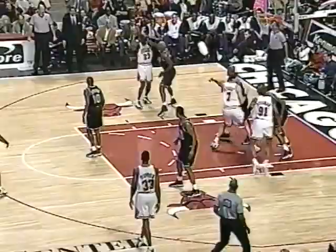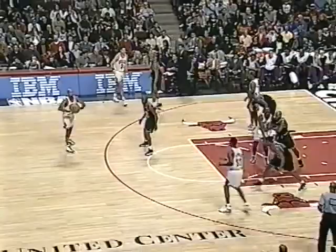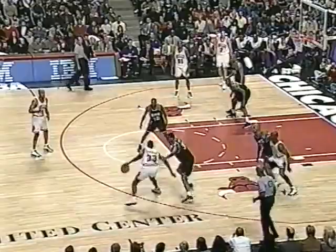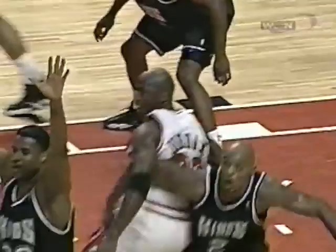Jordan against Richmond. There's the double down from Johnson — he commits the foul. Jordan wants it on the block against Richmond. Richmond had a good battle down low — they're playing physically. Now Johnson on a double team. Michael Smith's baseline — yes, and a foul. Richmond with his third foul. Michael comes up with points 17 and 18. There's a lot of battling down low, grabbing and holding. Michael doesn't ask for any quarter, and neither does Mitch. They both go, and Michael turns around, gets fouled, and knocked.